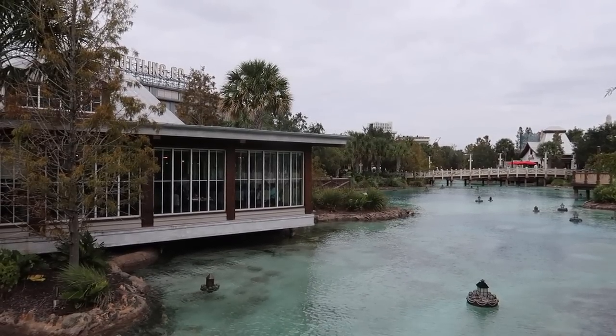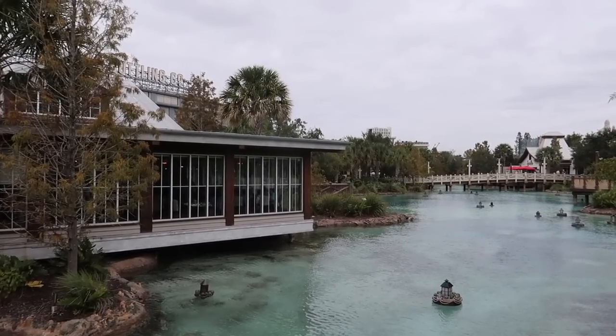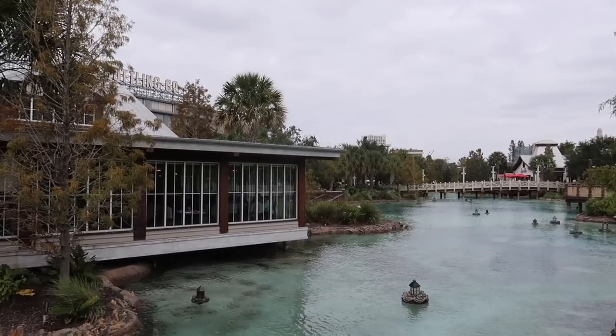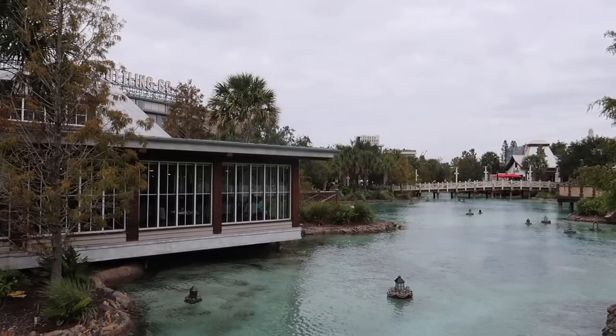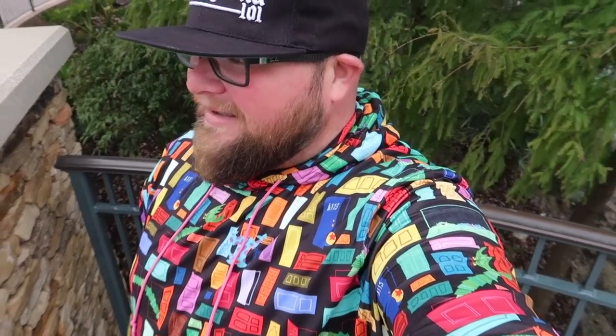It is such a beautiful day out today, a little bit chilly though. Yesterday was Halloween and the temperature was in the 80s, and then this morning I woke up — it's November 1st — and it dropped down to the 60s. So I actually had to put a hoodie on. Honestly, I'm excited for it. It's always amazing to experience the parks when it's not so hot and you're not a sweaty mess. Finally I get to wear some comfortable hoodies. This is a Roosevelt hoodie — it's actually Monsters Inc. with all the doors on it. One of my favorite hoodies.